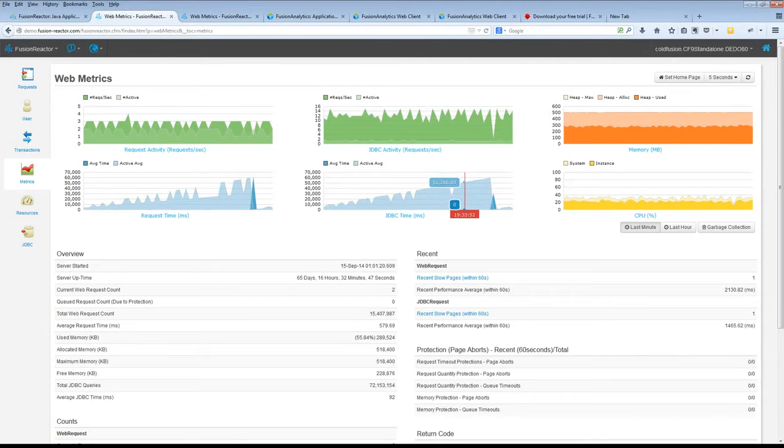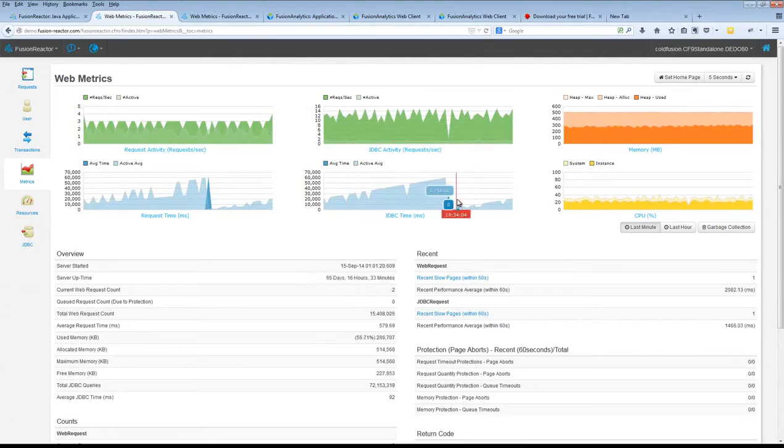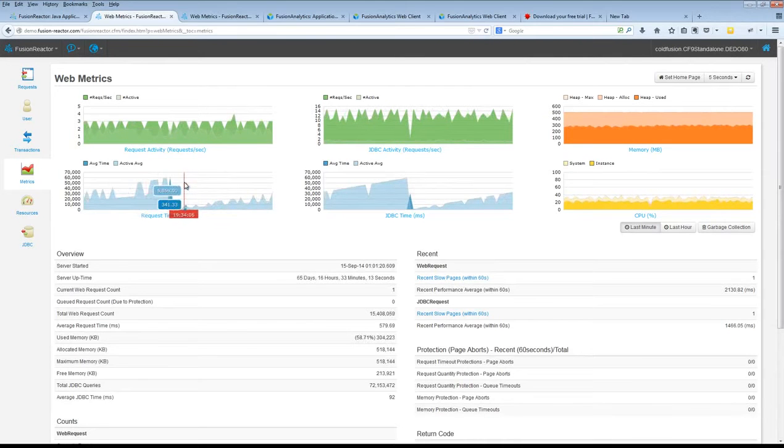The bottom graph is talking about, of the queries that ran, how long did they take? The ones that finished, that's dark blue. How long did they take? Those ones that completed, how long did they take? And the light blue is of those that are running, how long are they taking on average? And so again, this is going up because there's a long running query. And now we can see that this long running request is long running because it's got a long running query.